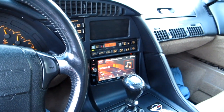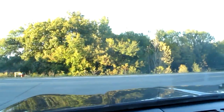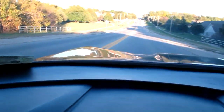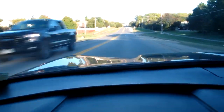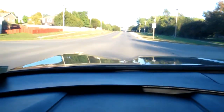Time to test the ride with the new shocks in. All 4 shocks are in, and I think we can go out now. Okay, gonna go up to the same speed as before. This is a 40-mile-an-hour stretch. Okay, here we are. 4 new shocks.